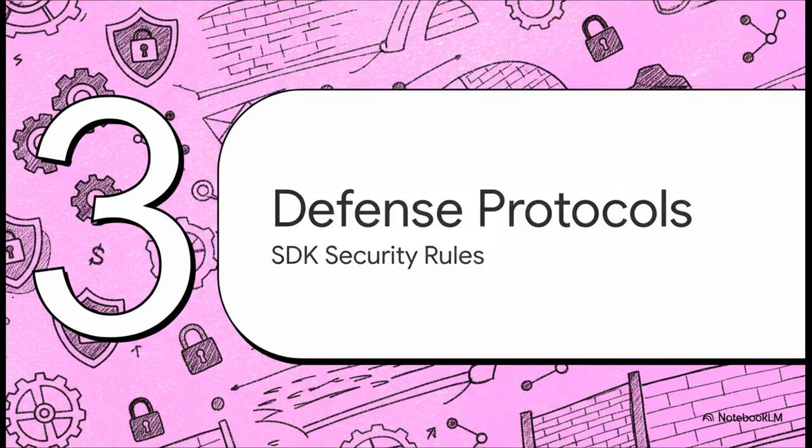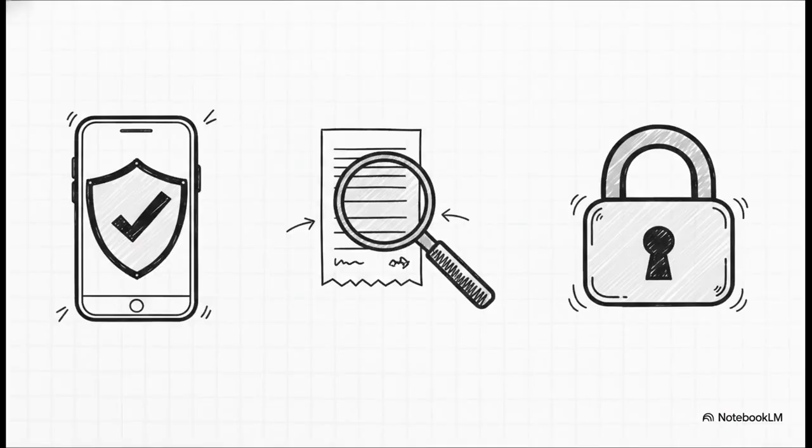All right, Part 3, Pioneer Defense Protocols. This is our ultimate shield, turning threat awareness into strict, insider engineering rules for your protection. Because knowing the threats is really only half the battle. Now we need to take action. The source material outlines 3 critical defense rules to protect ourselves.